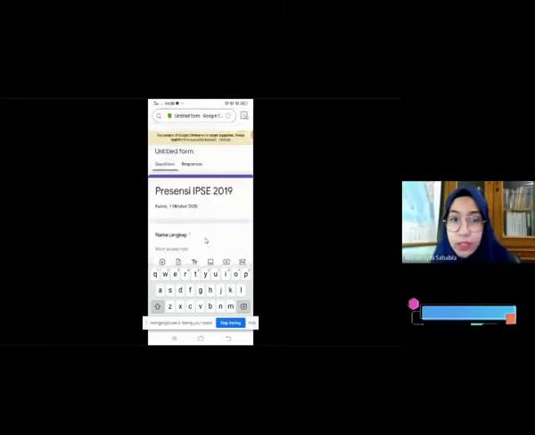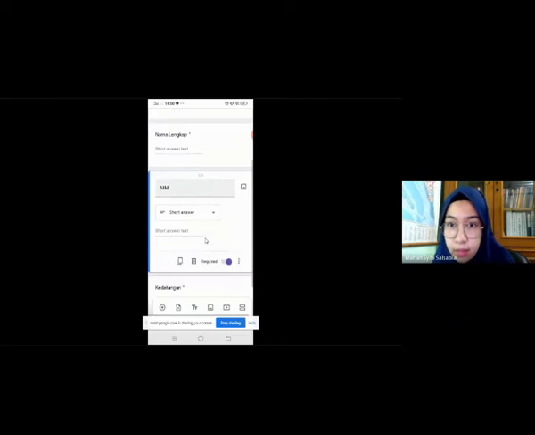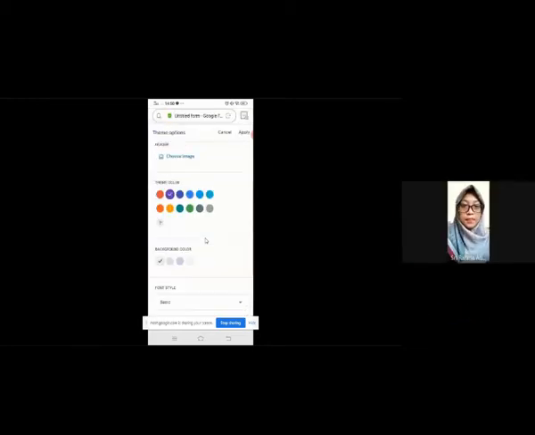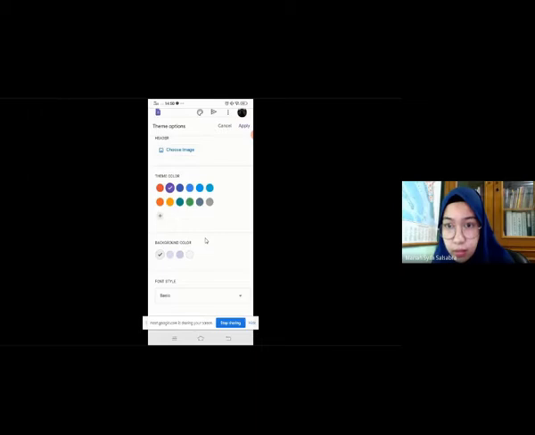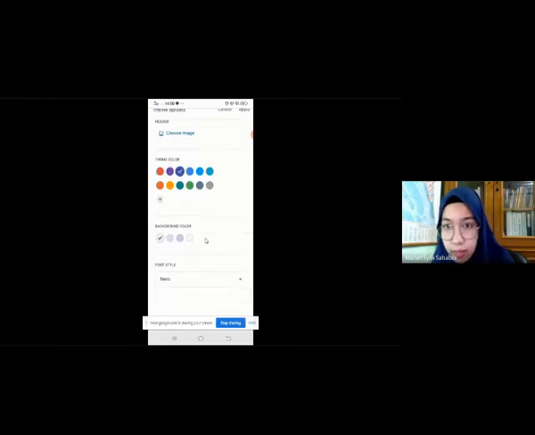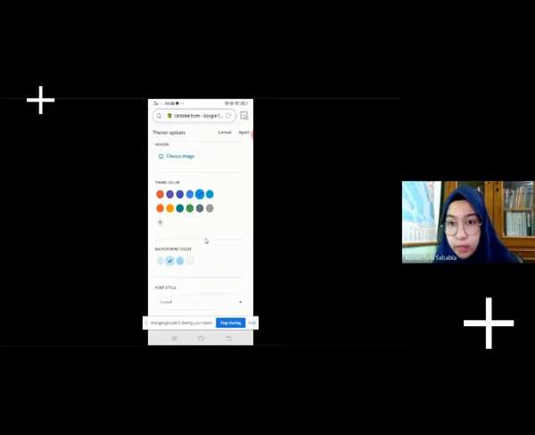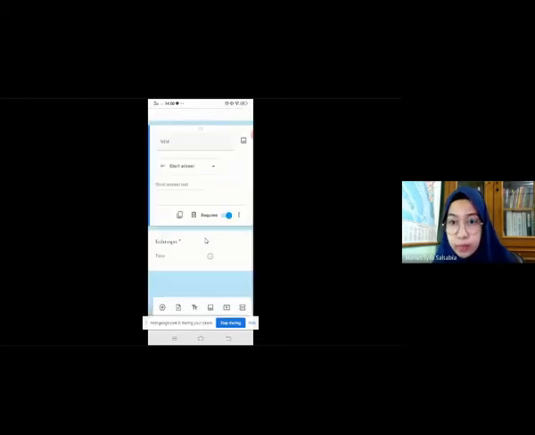Okay, after you finish with the questions, you can change the color or theme by clicking the color palette button in the top right corner. Okay, here you can choose the color that you like. Here also the background too, and we choose the blue one here for the theme color, and for the background blue, and for the font style we choose the formal one here. Okay, and then we apply it, and the color is changed now, you can see.